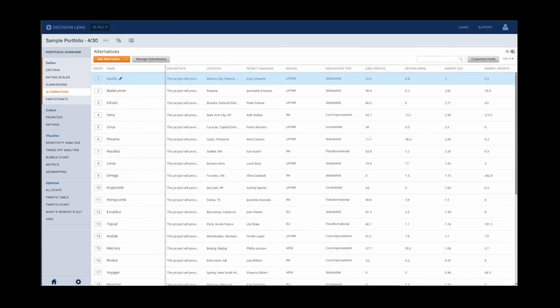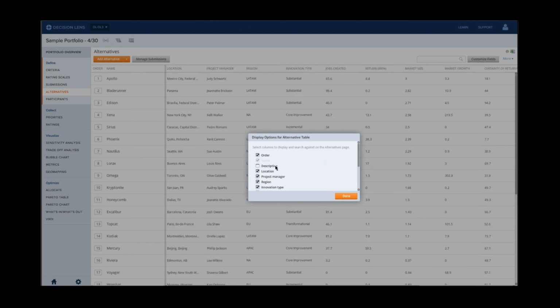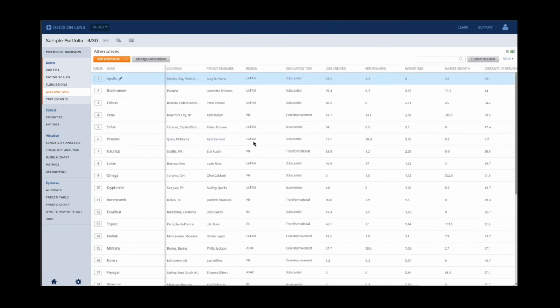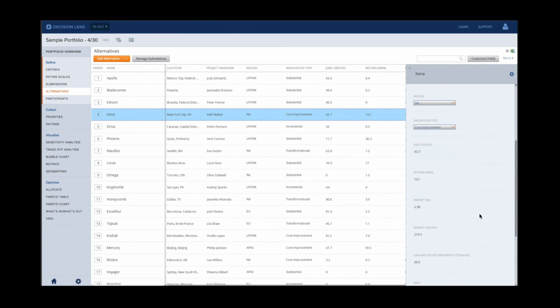So we have all these different forms that have been created. If I don't want to see all those forms, I can clean this up for myself to say, these are my display options. Maybe I don't want to see the description because it's a lot of words that might show up on my screen. But if I do click any of these fields, I can get all the information about that that is going to be included in this right edit panel. So I can get a whole lot of information about each of these.